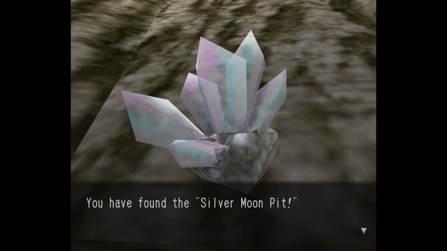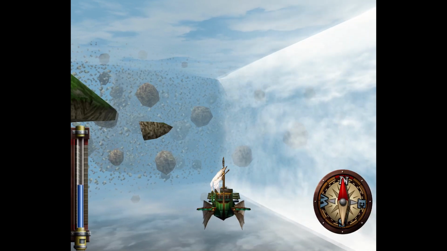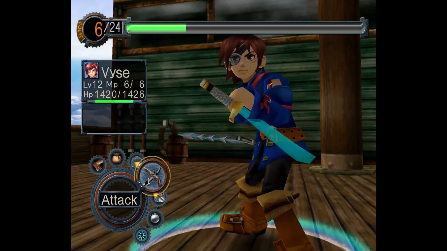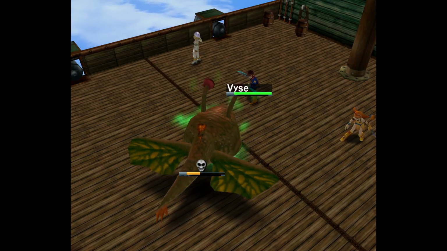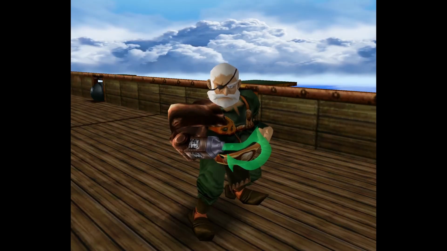All right. The Silver Moon Pit. So this is a little related to what we were talking about earlier. Silver Moon Pit. Only small islands such as Pirate Isle and Shrine Isle lie in the area where silver moonstones fall. So deposits this large are very hard to come across. Legends say that silver moonstones hold the powers of life, but the truth remains unknown. So this is sort of an answer. We believe Pirate Isle and Shrine Isle are under the Silver Moon, but there's not a lot of evidence of that. People don't really seem to be talking about that. But based on that, it seems like that's the region we start in, the Silver region, which could explain why a member of the Silver Civilization was flying around in her luxury craft.